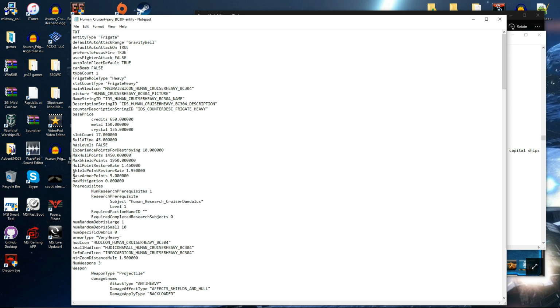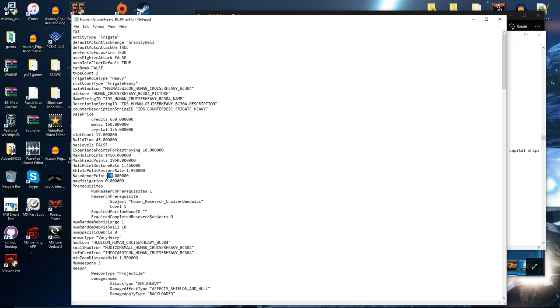Now, moving on, we have base armor points. Now this gives it 5 points of armor. And basically that just adds to the defense of the vessel. As far as I can tell, it's similar to damage reduction in Fallout.